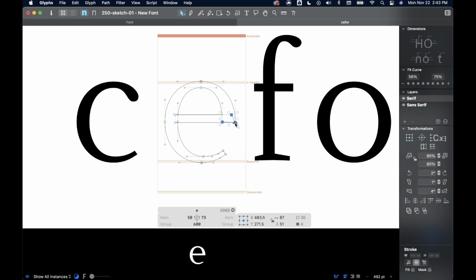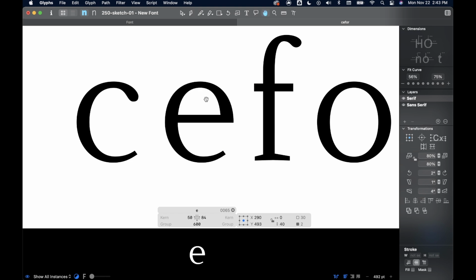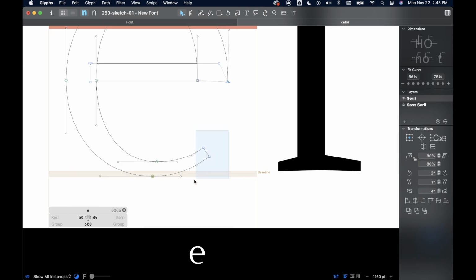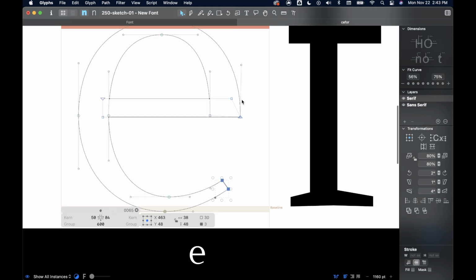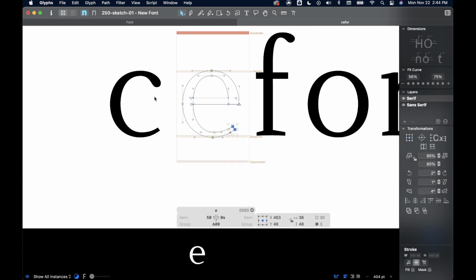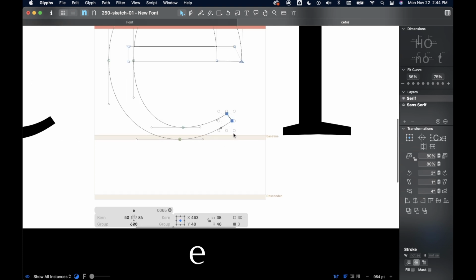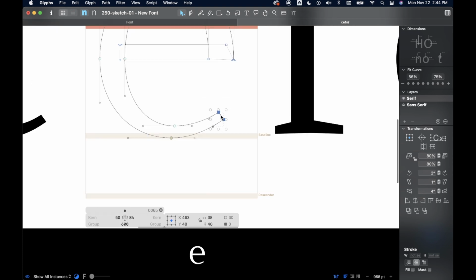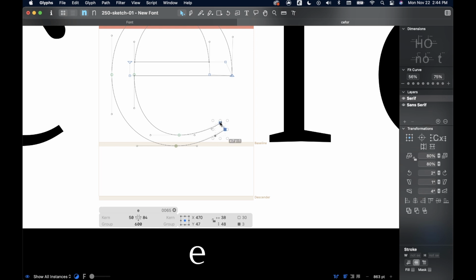as a letter form. I'm going to tuck him in just a little bit more and make sure my curve is still looking good. I want my axis to be straight up and down. And then finally, I may have to pull this out just a little bit more because that overshoot goes a little bit higher. That top half goes a little bit higher than our lowercase c. Remember, in our lowercase c, we have these that are right above each other. We want to make sure that our E feels similar. So we'll bring this out just to make sure he is in a decent spot.